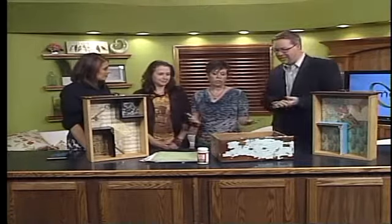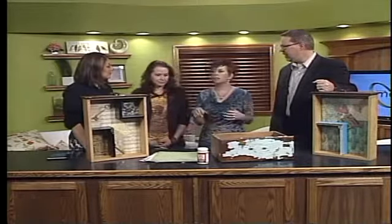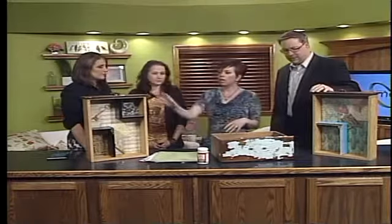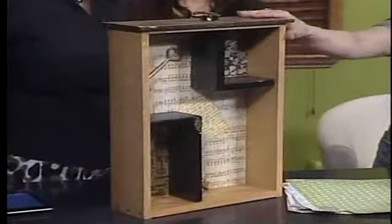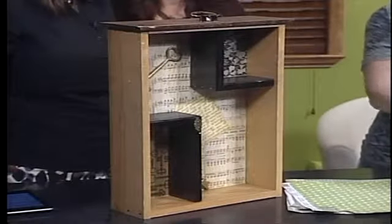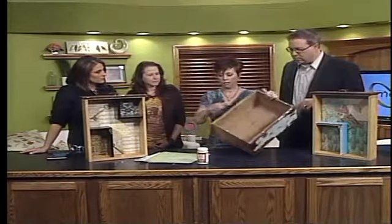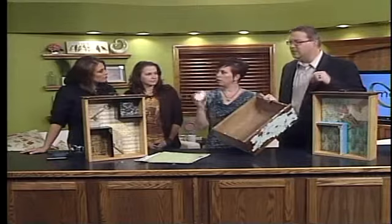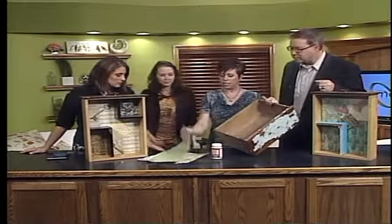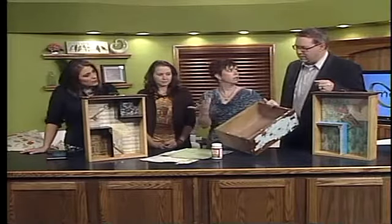It's a lot of fun. There's so many things you can do with drawers. Most people throw them away, from kitchen remodels or a dresser that's fallen apart. This right here is a couple of ideas that you can do. These are two different styles of shadow boxes. This is one that I kind of have in the works. Super easy. You just take these, good old Mod Podge. I love that. Any scrap paper, contact paper, fabric, anything.